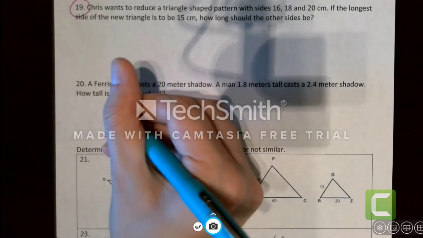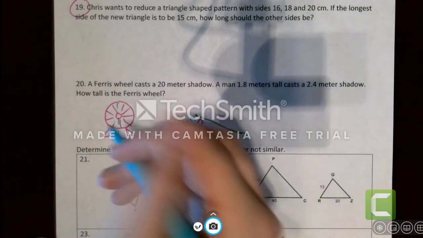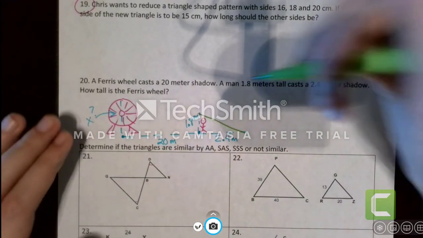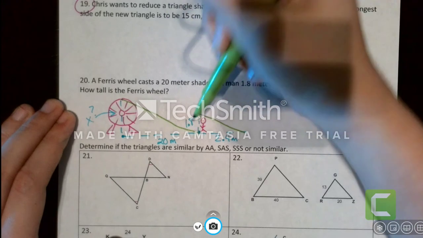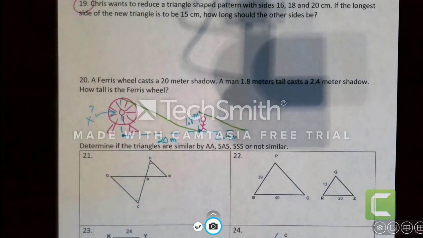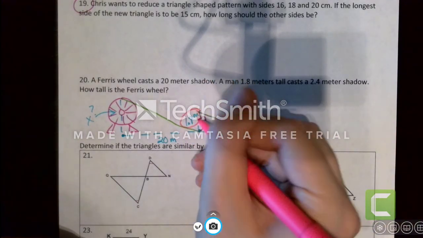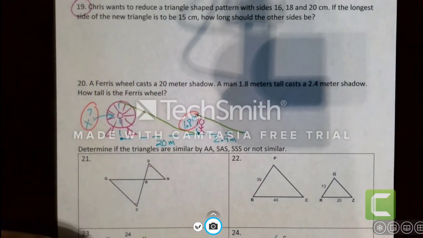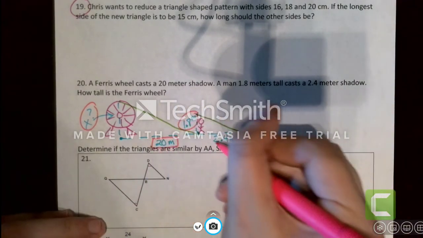We need to use this information to find the unknown height of my Ferris wheel, because we don't know the height for the Ferris wheel. But the reason why I take the time to draw these is it illustrates the fact that we actually have 2 similar triangles here in this word problem. Like before, when I was working with the right triangles, where I drew all 3, I'm going to be pairing up based on the positioning of these measurements, which means that I want to pair up my height with my height, and I want to pair up my shadows with my shadows.